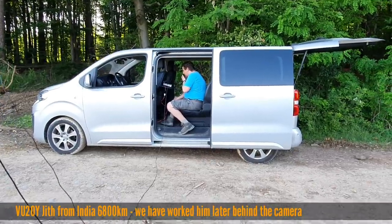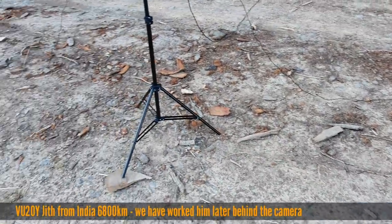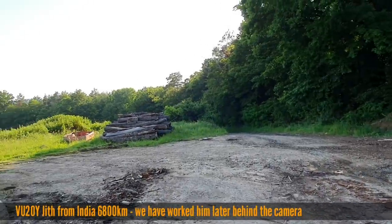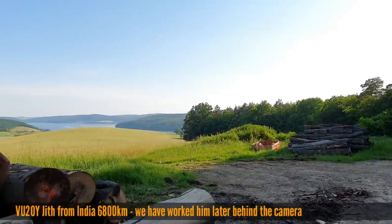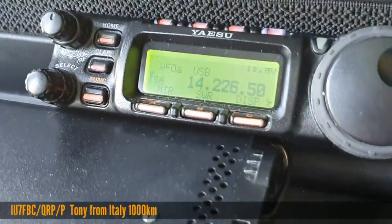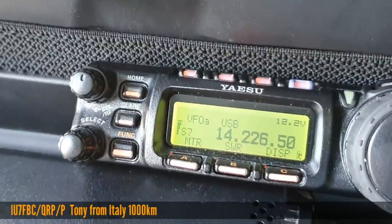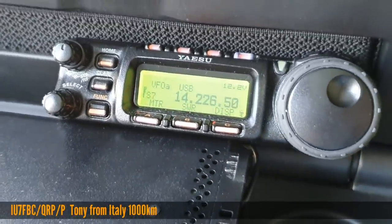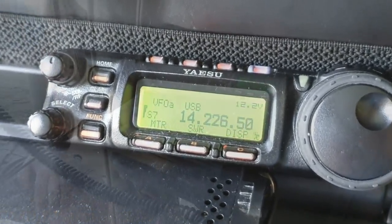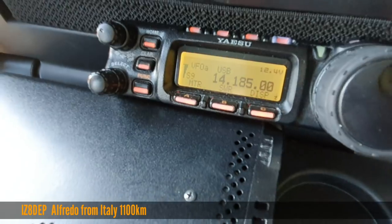Oscar Mike Zero, Whiskey Tango. Oscar Mike Zero, Whiskey Tango. Whiskey Tango portable, over. Yes, over. Oscar Mike Zero, Whiskey Tango. This is Italy Uniform 7 Foxtrot Bravo Charlie, slash QRP, slash portable. Your report is 5 and 5 in the south of Italy. Oscar Mike Zero, Whiskey Tango portable, over.